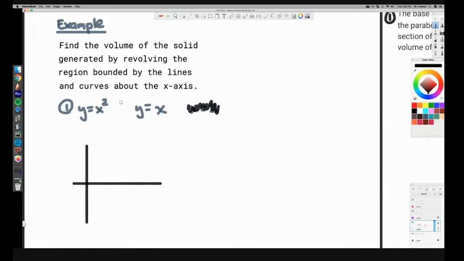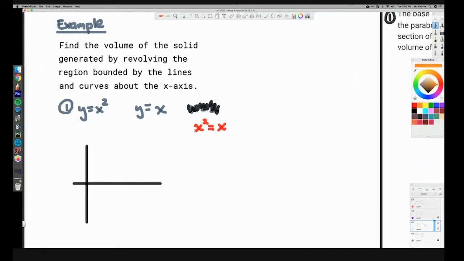But let's graph these two. Does anyone know the intersect on this? You can just graph it and check the intersection or just guess numbers. Does anybody know? Well, if you figure it out, just let me know. While you're doing that, I'm going to figure out where the intersection is first.